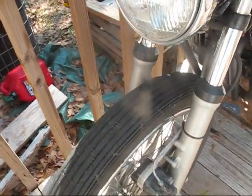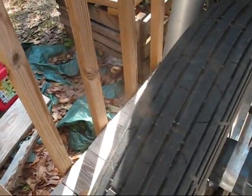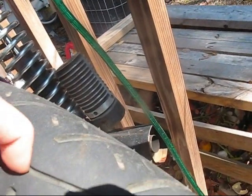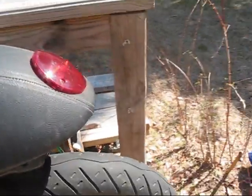Okay, now as for the condition of the bike, start out with the tires. Do they look worn down or cracked at all? These tires here look pretty good, even though they're a little bit old. You don't see any sign of dry rotting on them. Look at the back tire here. This back tire looks a little bit worn, but it's still pretty serviceable. You can see it's still got some pretty good tread. That's pretty good. If one of your tires comes apart at high speeds, it's a much more serious problem than it is on an automobile.